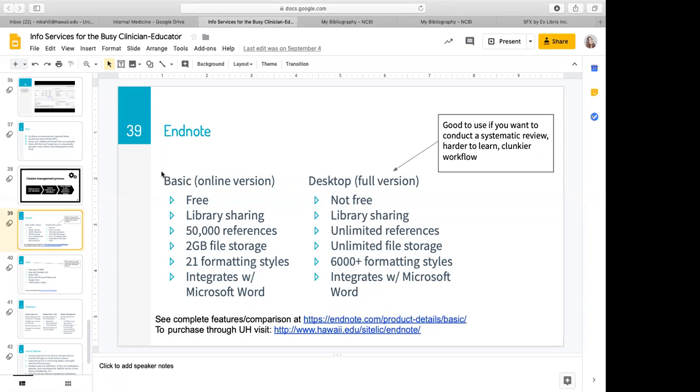So that's what this online version is. But that version is free. So you could have an EndNote online account and just use the cloud-based version of it without needing the full version. But I think the 2 gigs goes pretty quick. It does, yeah. So, if you guys are interested in the desktop full version, at least for a year to try it out, just come up to Helen or me and we'll help you get that.